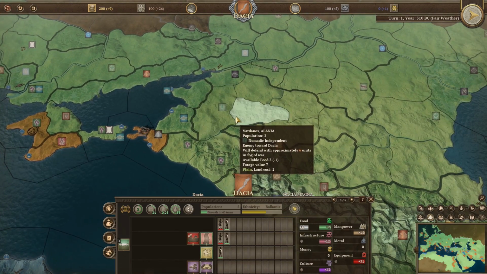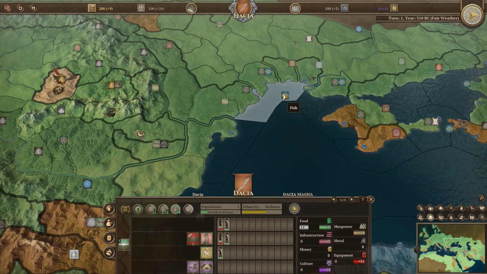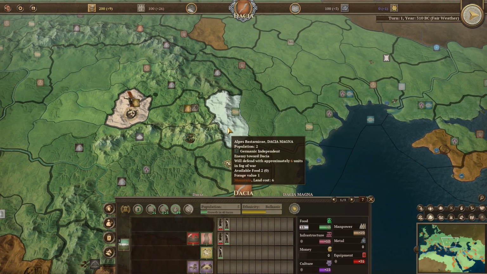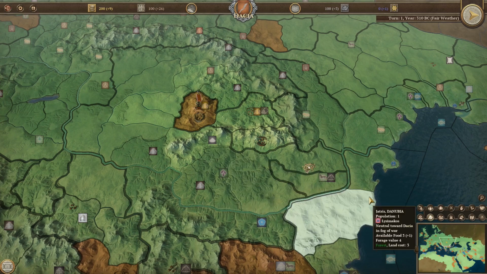Oh, there's some wool there. But we'll be producing our own wool soon. Flax, we even got some fish out here. All right, perfect. So that is that there.